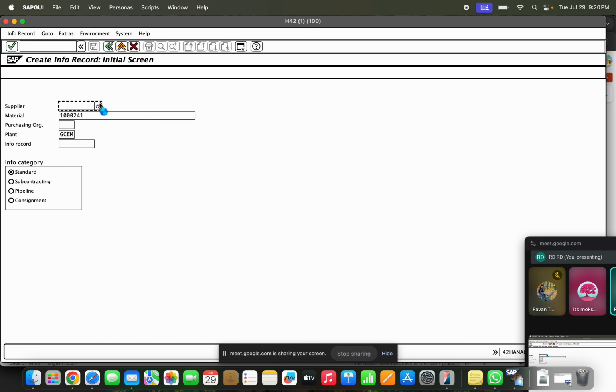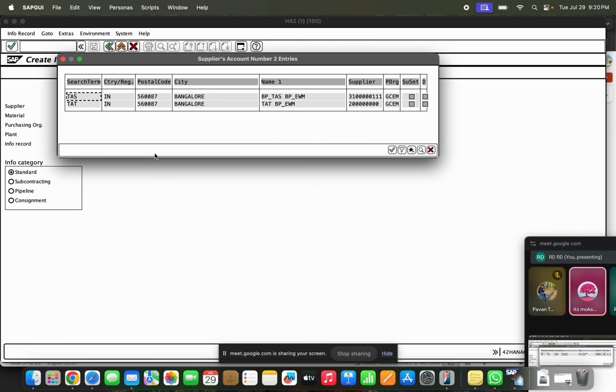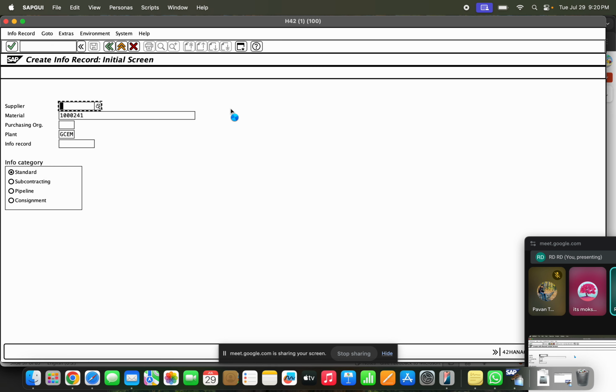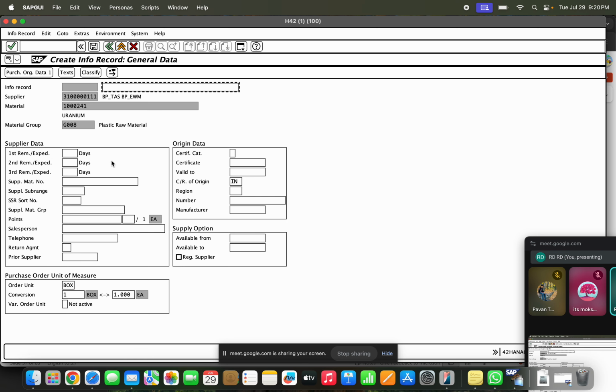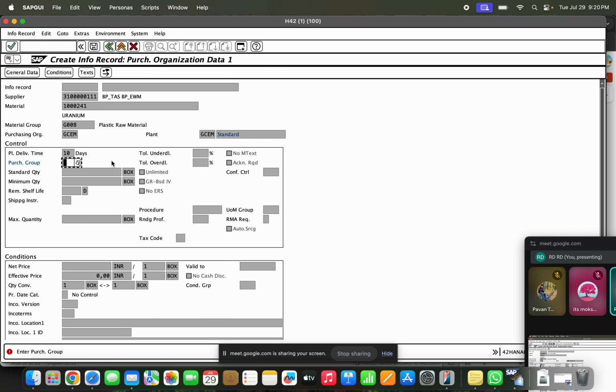Then what is the supplier? First we'll go for this one, and I'm maintaining the details wherever required.